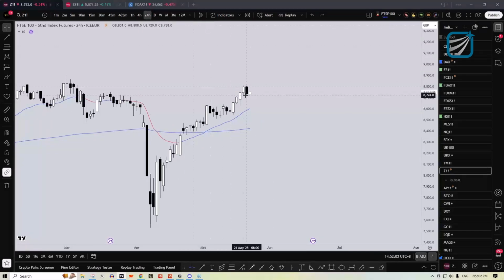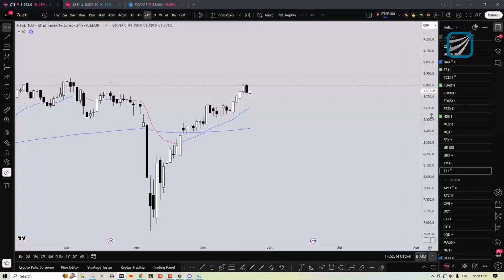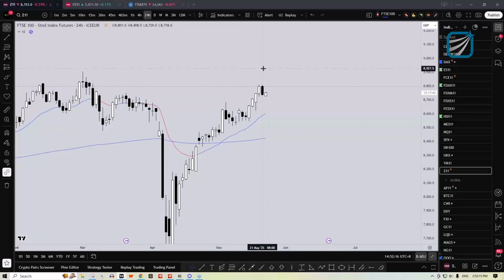24-hour chart. Because it's 4 bull bars up, I think the probability of this working is low, but I think still bulls wouldn't want to trigger going below that bar. So low is 729.5. So it's half a point away from triggering. So if it can hold there, then the target would be back to 8,800.